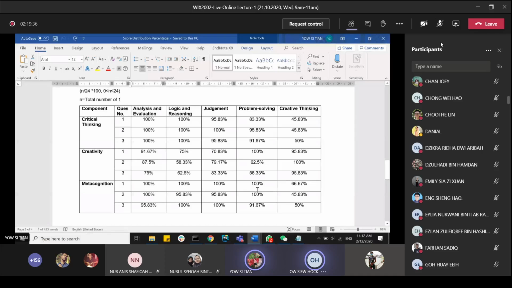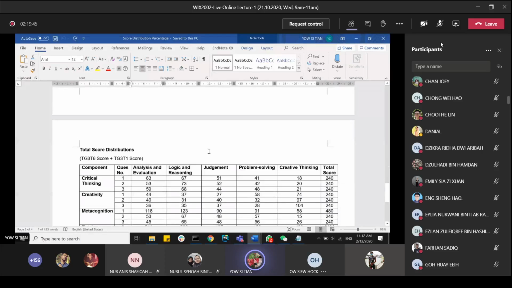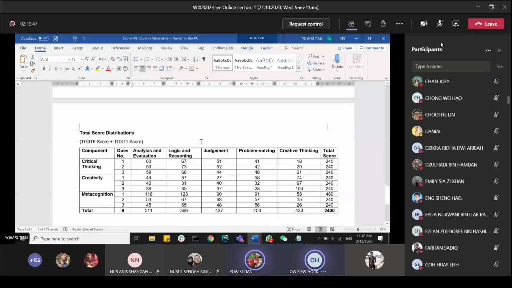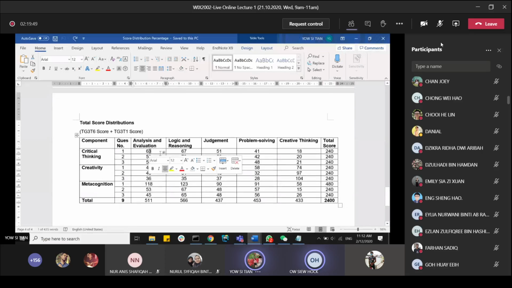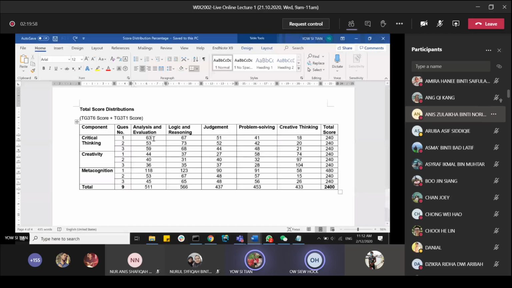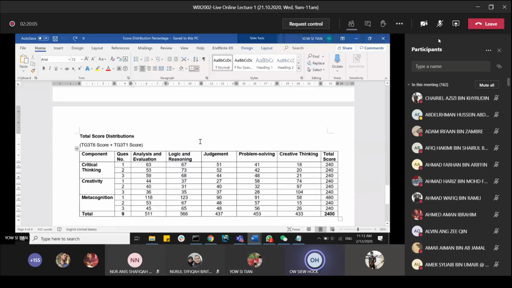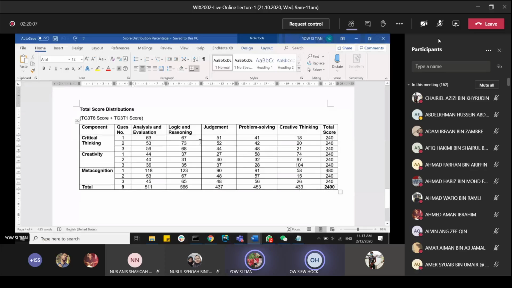Okay. Then do we have to show this too? This is the total for the scores from 24 sets of members' data. You keep all the data for every single one, and then you explain how from one data you compile to that 24, 111, the 0, and so on, and then how you calculate this percentage. Then you make a conclusion: this set of 3 questions from critical thinking, creativity, and metacognition, has it achieved reliability and validity?